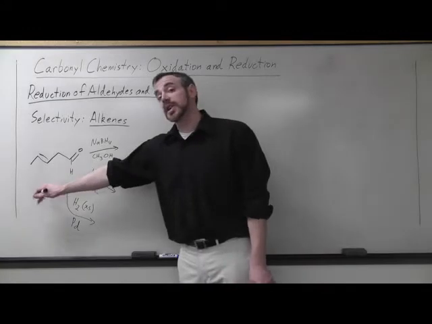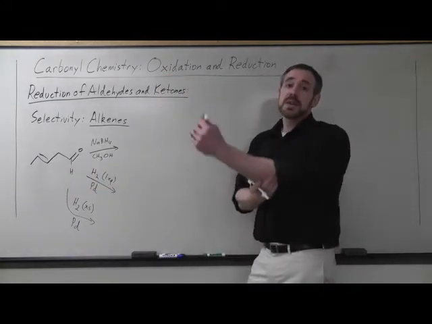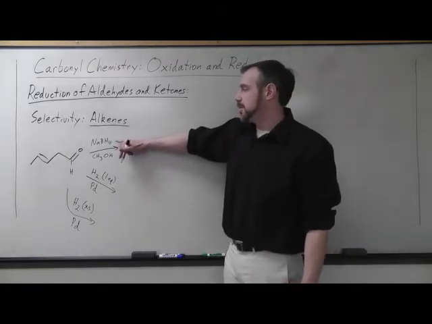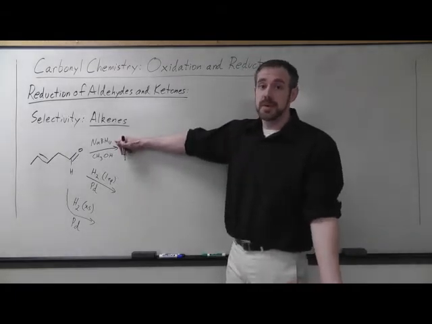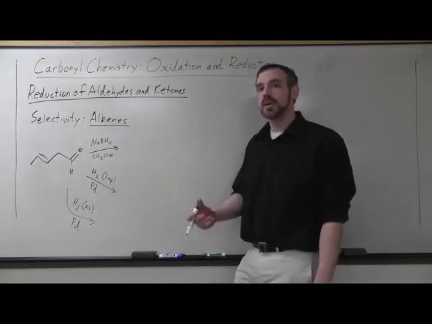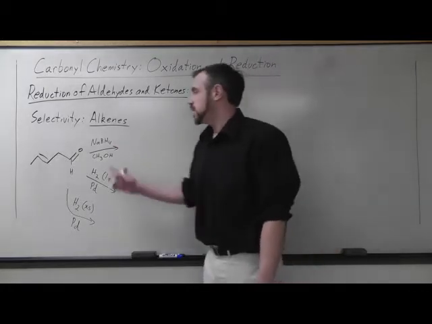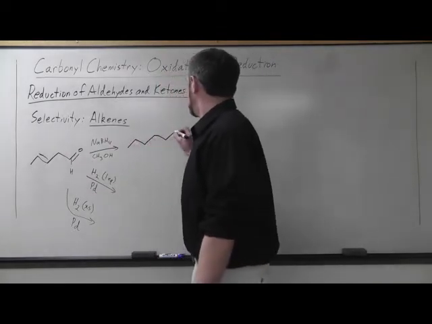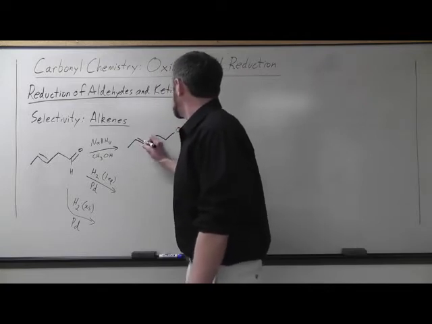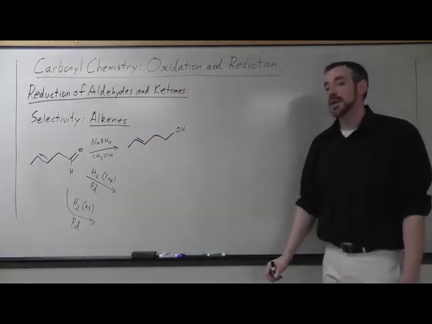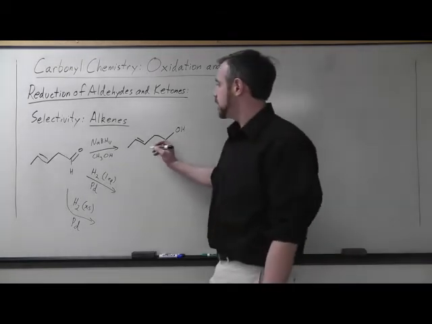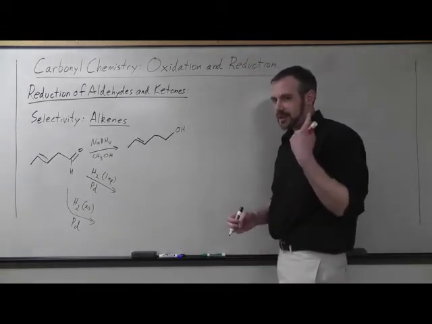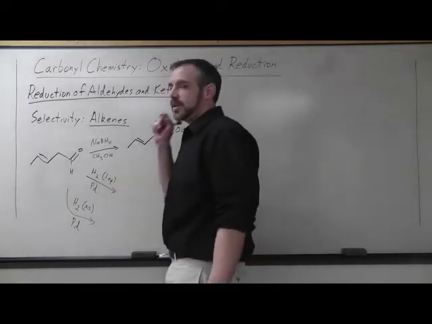If we have a molecule that has both a carbonyl and an alkene group on it, we can selectively reduce different groups. For example, with lithium aluminum hydride or sodium borohydride, they're only going to reduce polar pi bonds. And so they can only reduce the carbonyl group, and so they'll leave the alkene alone. With hydrogenation, although it's hard to administer selectively one equivalent of hydrogen, it can be done.